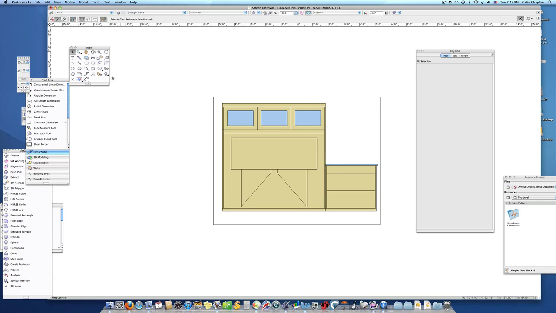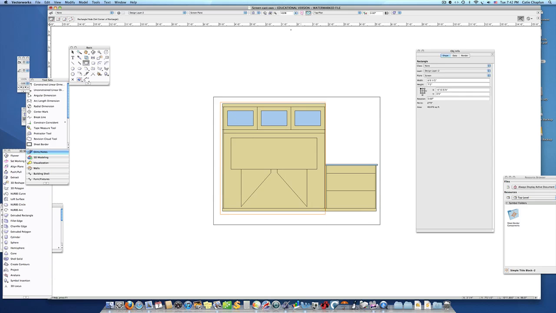You can use any geometric shape from the basic tool set. I decide not to have any fill or any pen line because I don't like to see the crop. I just want to see the object. And go over here and I create a rectangle that will contain my object.